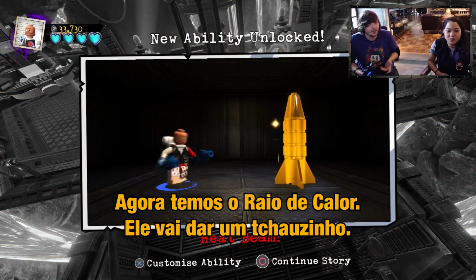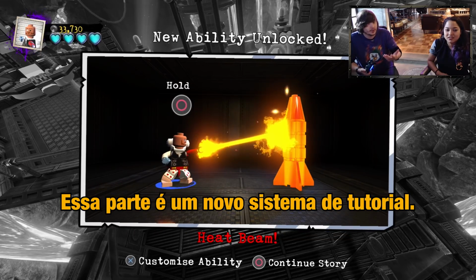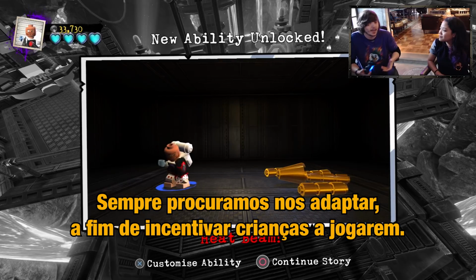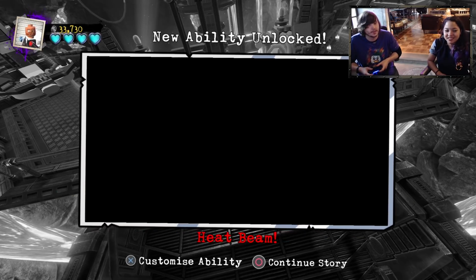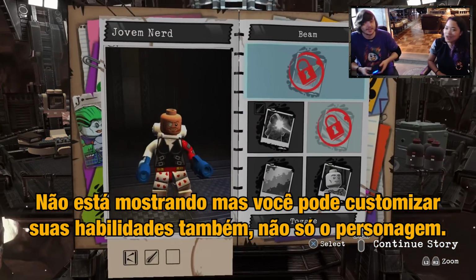That's nice. And we've got heat beam. So he's going to give a little wave. And then this is part of our new tutorial system as well. We're always looking to adapt and help younger gamers get into gaming. These little videos you can pop up at any time and they sort of show you. But you can customize your ability as well, so it's not just the character.